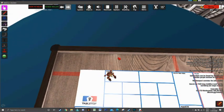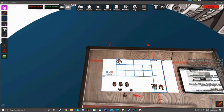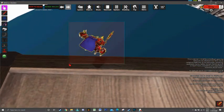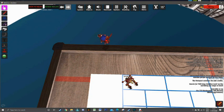Oh. Okay, it doesn't like the Defiler. It doesn't like the Defiler. Interesting to note that if you do accidentally throw something off the table, it just spawns on the edge like what this has here. So that's not that big of a deal.